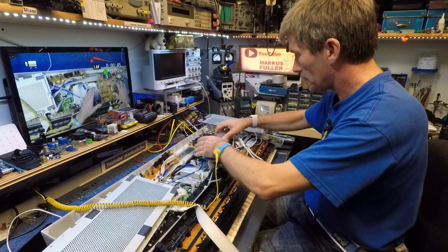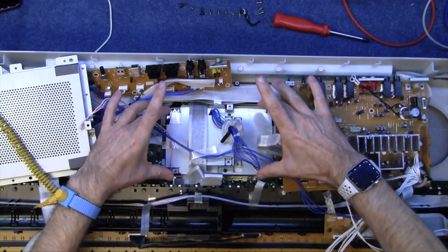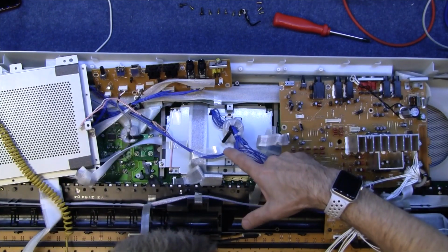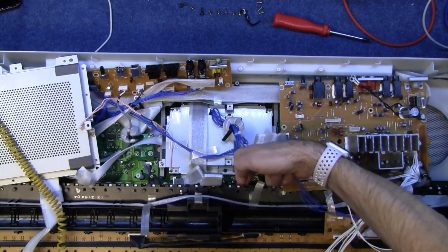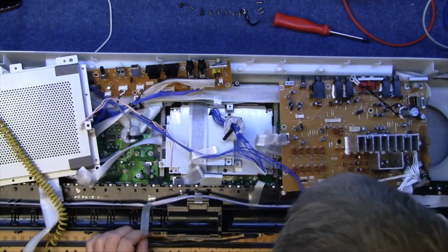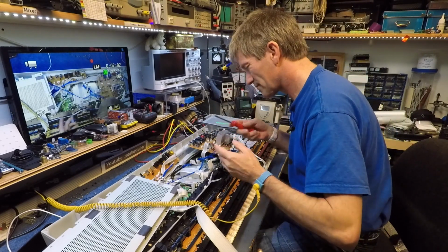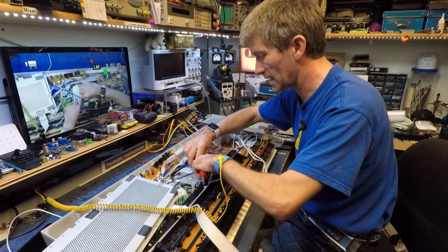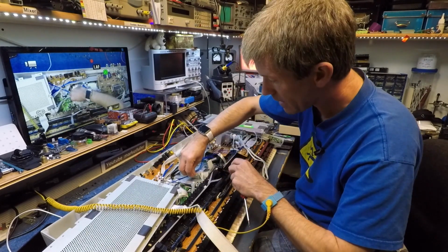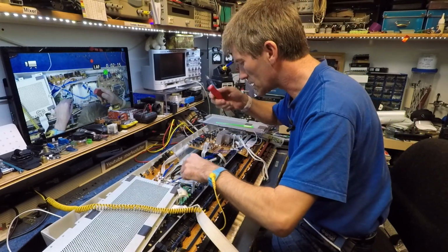Now, I've moved these aside, obviously, to try and get to the screen. This is the screen here. But even looking at the screen, I can see that that is screwed to a board, and then the rest of the board is down here. So I'm wondering, do I have to take all the keyboard out as well to get to this? Hopefully not. If I can't fix the CFL tube, which, if the tube has actually died, that's the end of it. You can't fix it. You have to replace it. What I might do instead is just try and get a row of LEDs to do the same job.